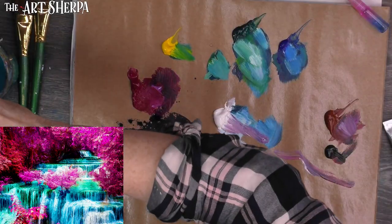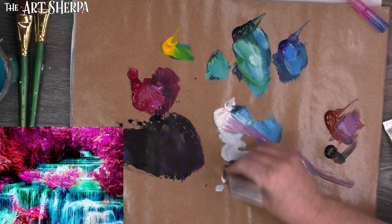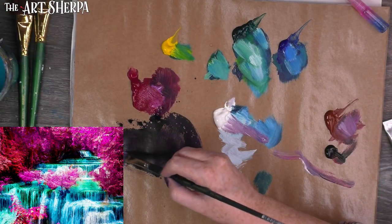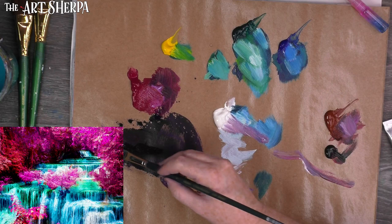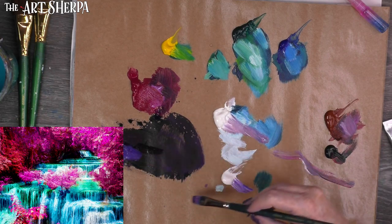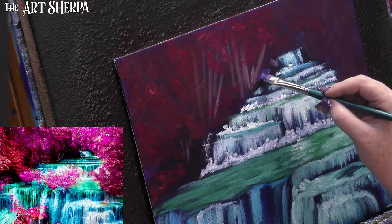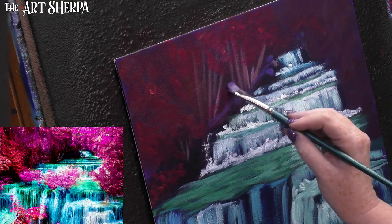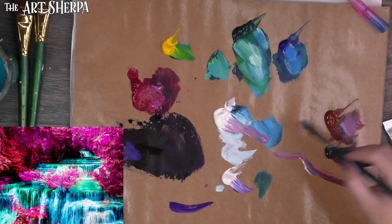Now, I am going to get out some tinting white because this is where it will become very useful for me. I want to lighten. I want to use tint white, which is often called zinc white or mixing white. It's transparent and allows me to make subtle, delicate little changes to what I'm doing. So if I wanted to take a little of my purple and maybe a little of my burnt sienna together, I can find the color lighter without creaming it up. So it lets me make these subtle little values in here where I need them. Be subtle.